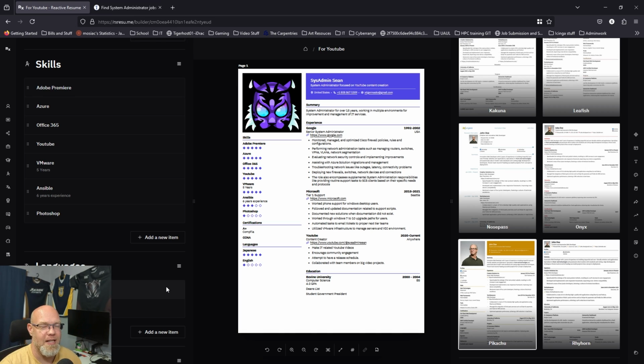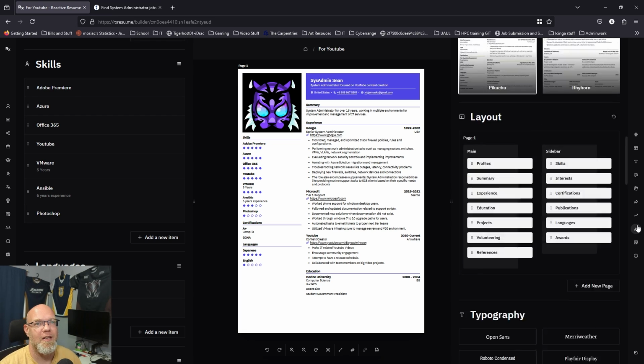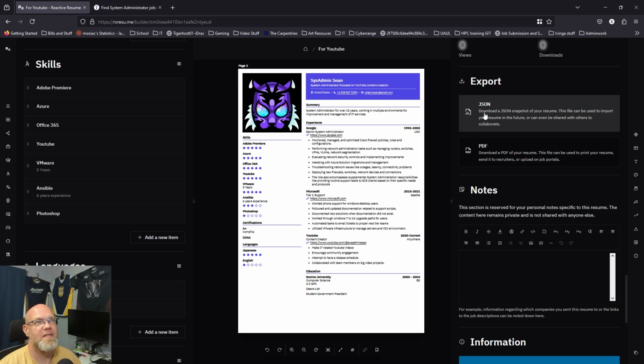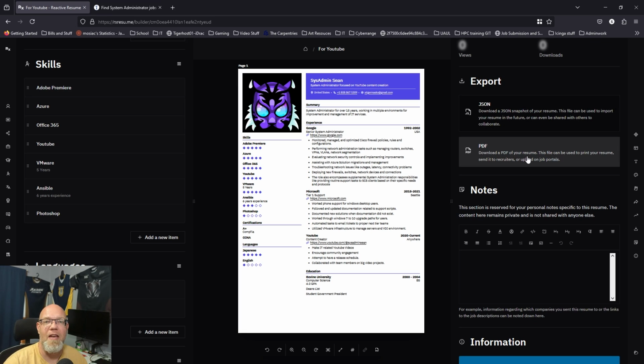So that's just a simple, basic resume build. And of course, once you get done, you can grab this as a JSON or a PDF, get the PDF version. Do not apply for a job and send them a doc file, a docx file, anything like that. It's frustrating to deal with. Now, if they specifically ask for it, fine. But otherwise, please apply with a PDF file.